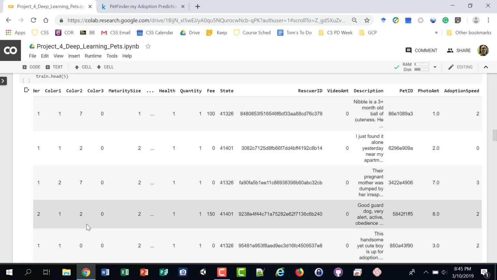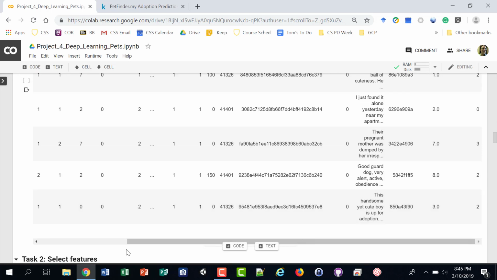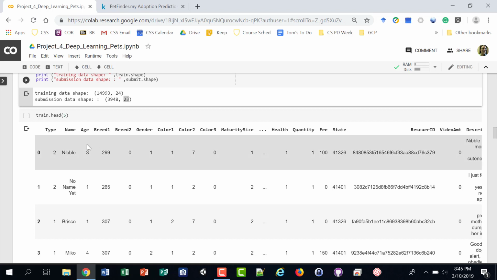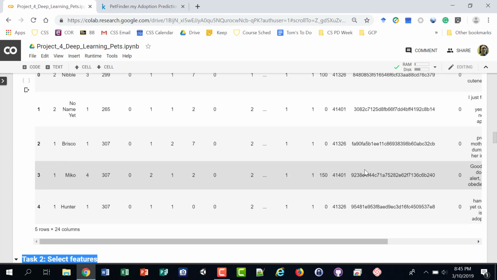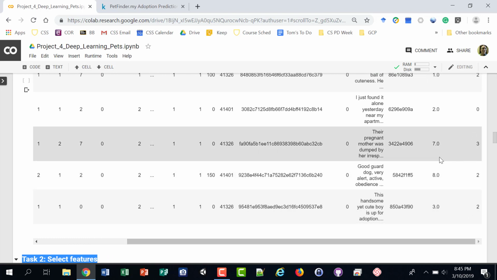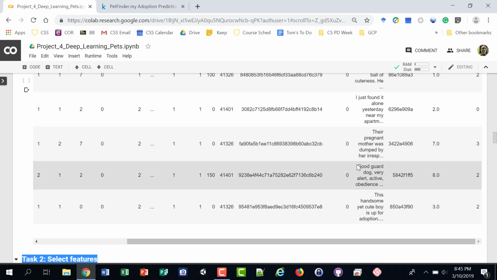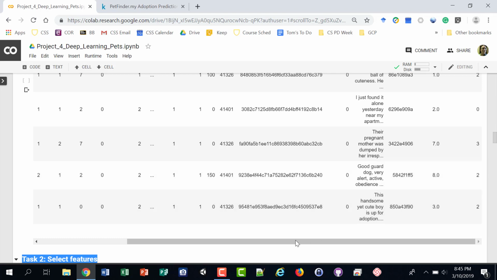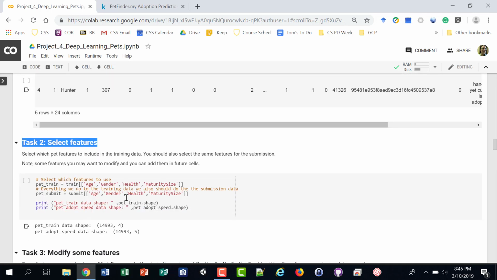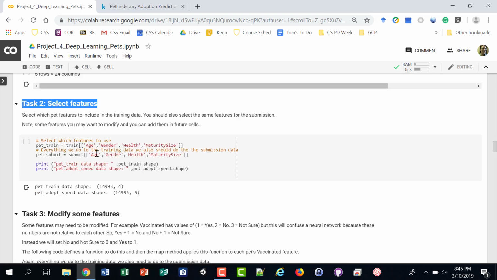So we're going to be looking at a pet and try to figure out, based on its information like its breed or color or maturity or health, things like that, if we can predict when it's going to be adopted. Again, there's also some text information here about it, but right now we're not going to do what is called semantic analysis, where we try to analyze this text. Although you're welcome to try anything you want, we're not necessarily going to be covering that in this lecture. So the first thing we want you to do is select some features.